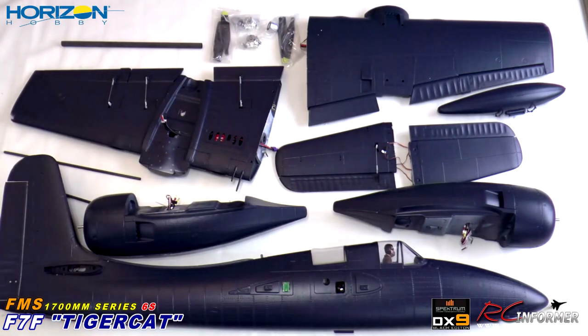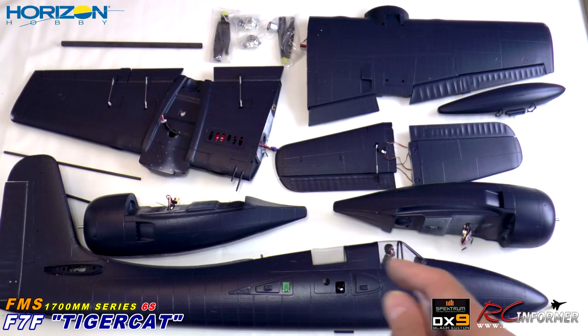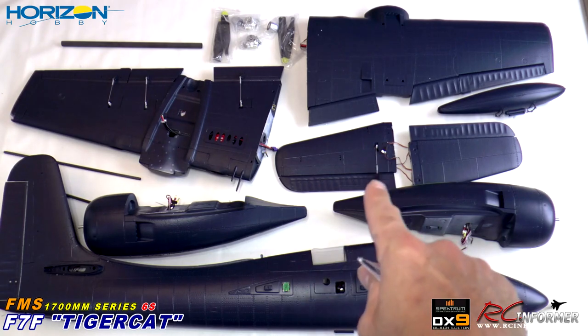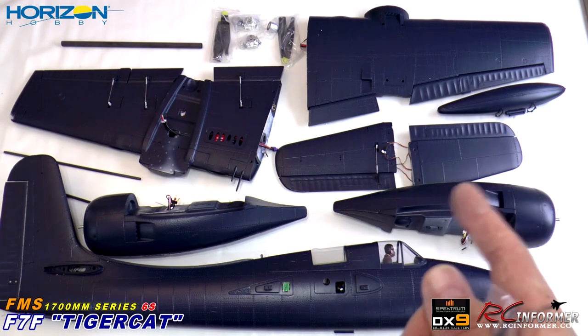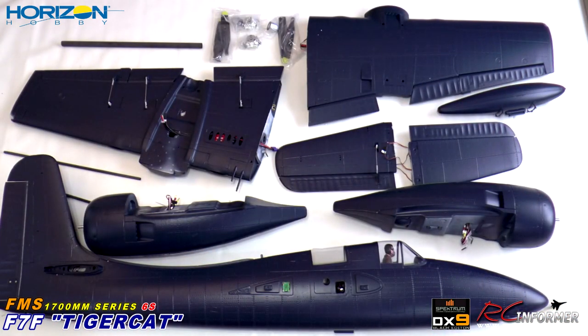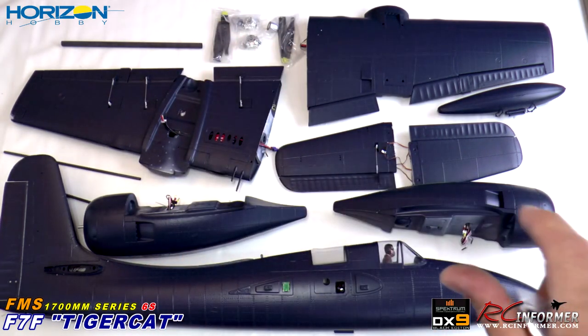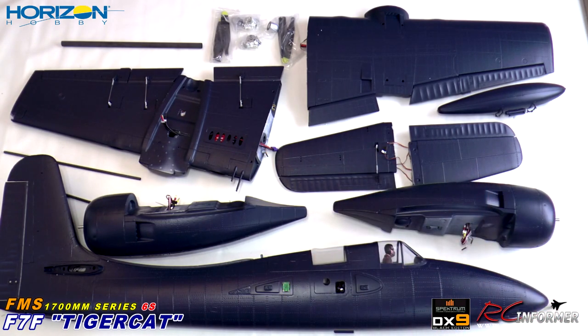The rest of this airplane simply screws together. In fact, each engine is four screws, so that's eight. Each wing is four screws, so that's 12. And then you have your tail screws, 13, 14, 15, 16. So this entire plane will assemble with 16 screws, and that's it. You do have to assemble your propellers with three screws each and mount those on with the screw-on prop nut. But that's it, guys. This airplane's assembled in very minimal time.